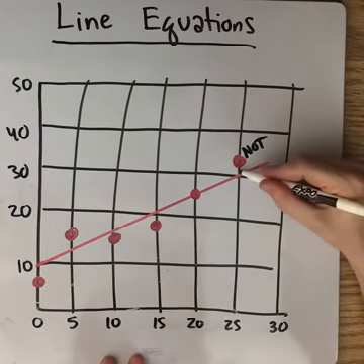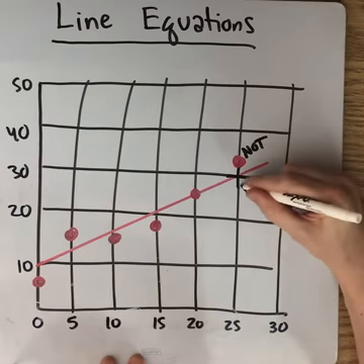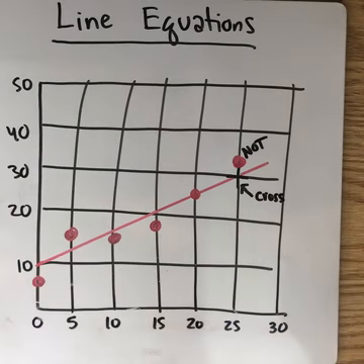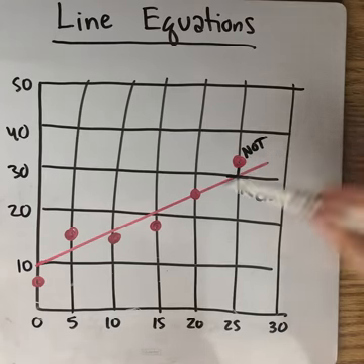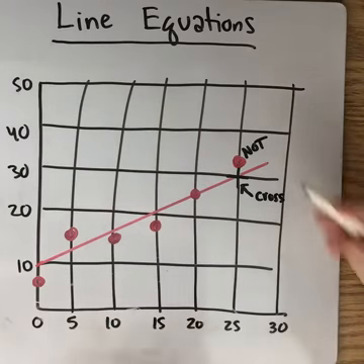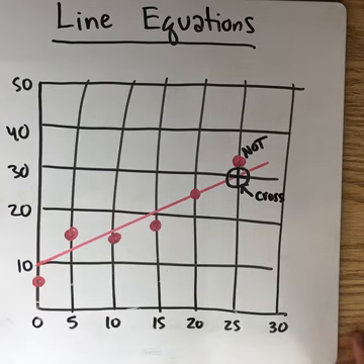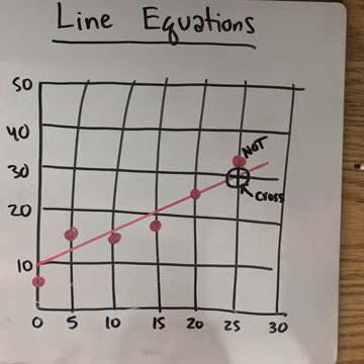So, for example, right here is my cross. So this is a cross point. Notice, even though the point didn't touch the corner, the red line does touch the corner. And so I'm going to circle this. This is my cross point. This is what I'm going to use when I figure out my equation.